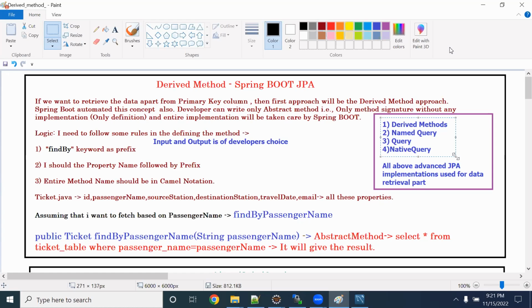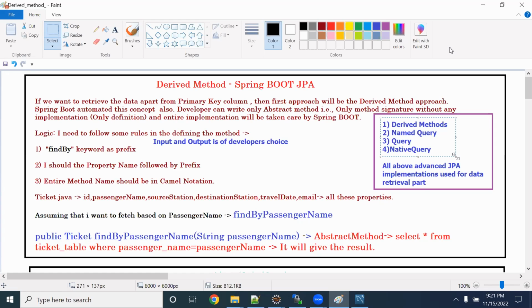Understand? If you want to search the data from a table with a non-primary key column, then you are going to use Spring Data JPA. In Spring Data JPA, there are four approaches.